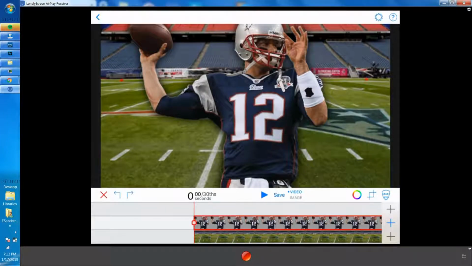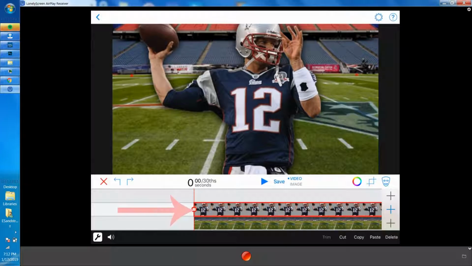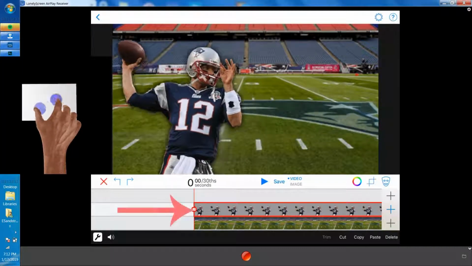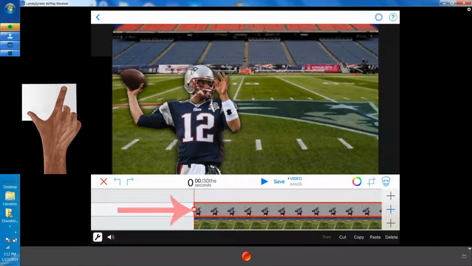We'll get into the green screen more later in the lighting. So with Tom, if you click on Tom's row, you'll see that it turns red. And then click on the bottom row, the field at Gillette, you'll see it turns red. So we're going to go back up to Tom, and I'm going to adjust him just like you would on an iPhone. Just move him where he needs to go.